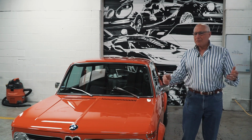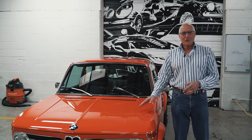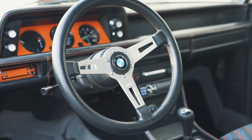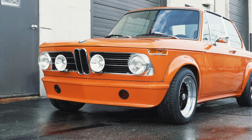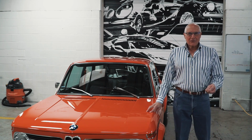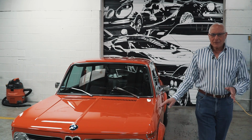As time went on, the entire family realized it was a mistake to have ever sold the car. I found this car a year ago. It had been built by some people in Massachusetts, fell in love with it, bought it, and brought it home. When I got the car home and I looked at it, it really wasn't to my standards, and I thought if I showed the guys at Chicago Auto Pros, it wouldn't be to their standards either. So we brought the car here, and Greg said, hey, here's all this cool stuff we can do to it.